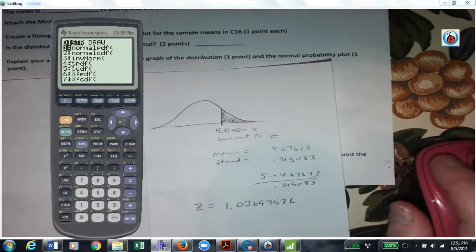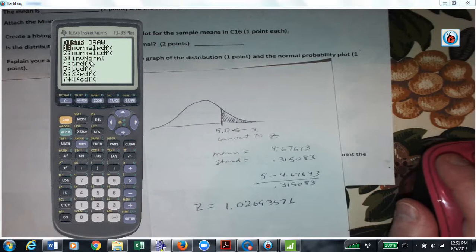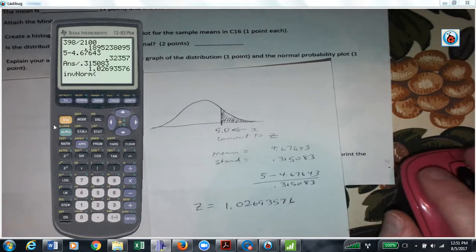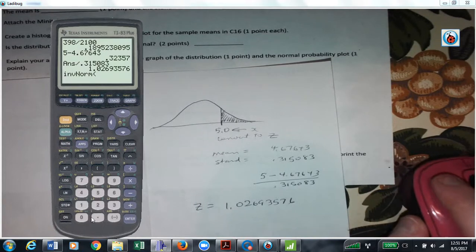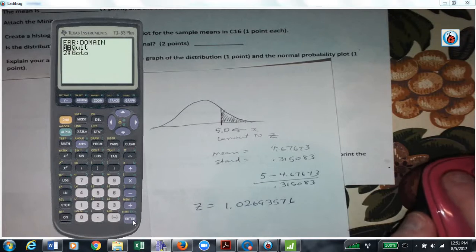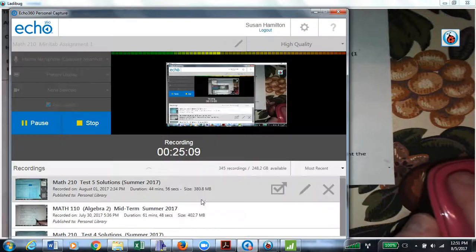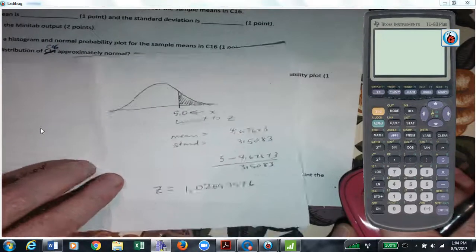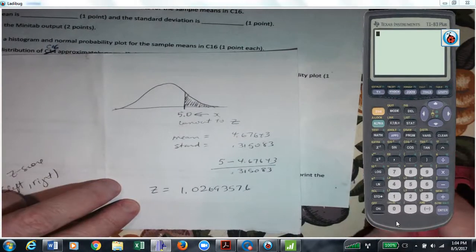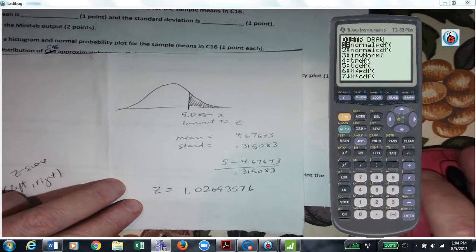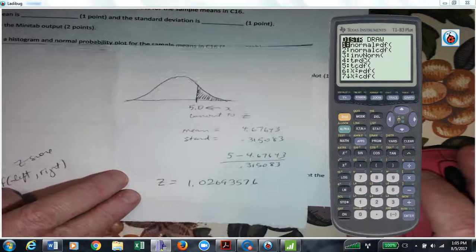And let's see what I can do on second vars. On that inverse normal, I believe that's the one where if you put the z-score in, it'll give you the left area. So let's see if I remember that right. So take my most recent answer. Oh, sorry. Okay, so no, it's not inverse normal. On inverse normal, you want the area, left area.